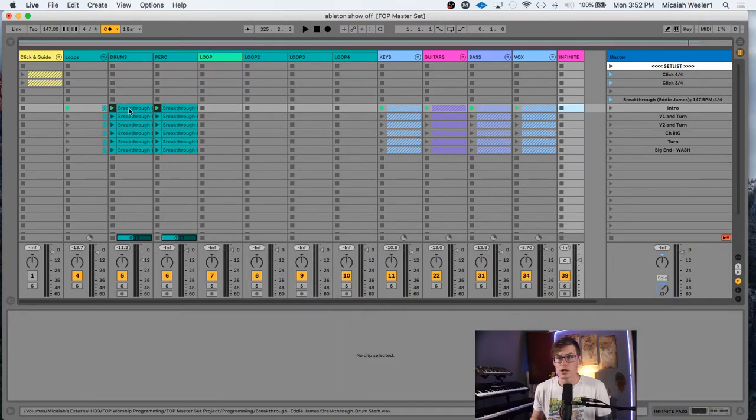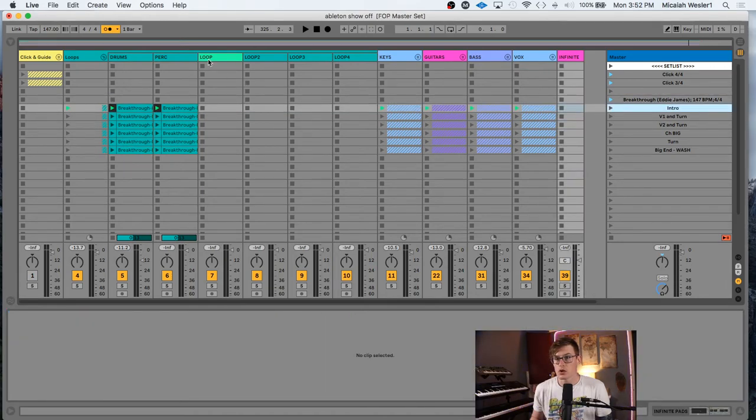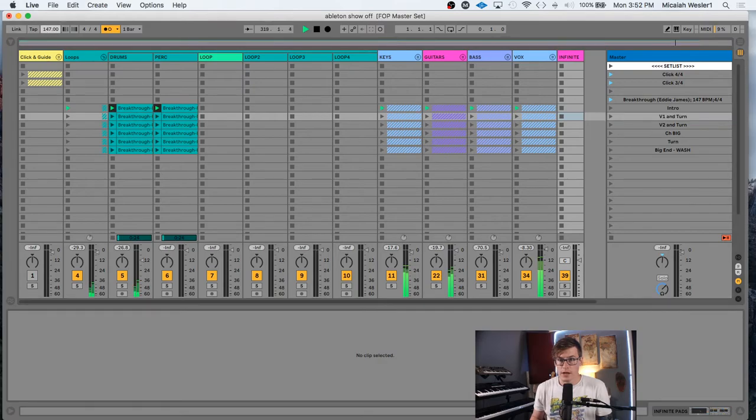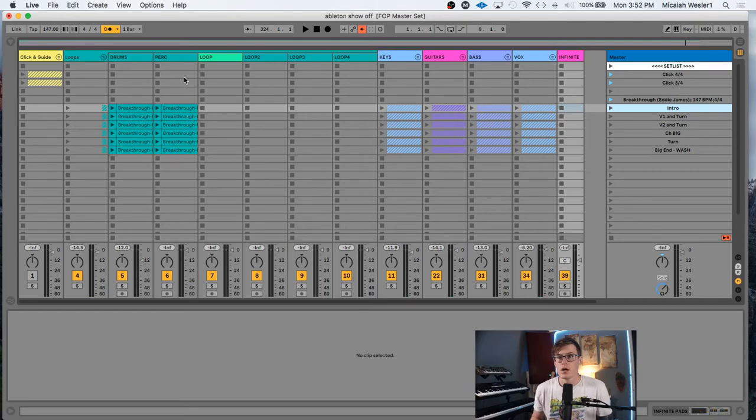So the other thing all of this warp stuff does is you can change the tempo. So say we like the song, but we want to change the tempo. All right, so you put the original tempo here, and then you can scoot it up or down wherever you want it to be, and it'll follow you, right? Okay. So that's all that if you don't know it.